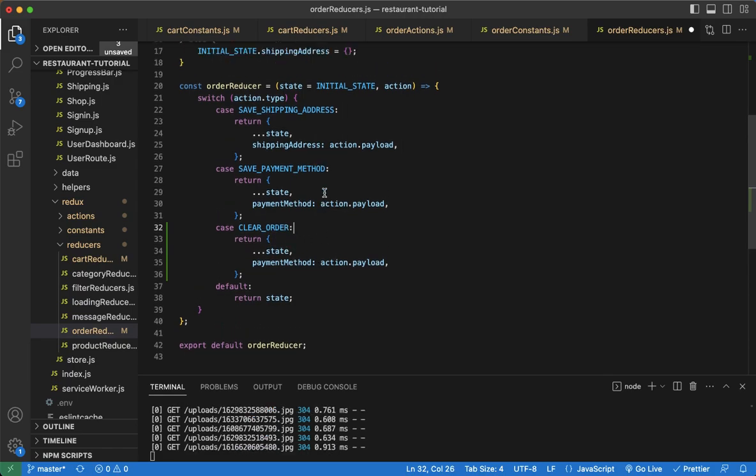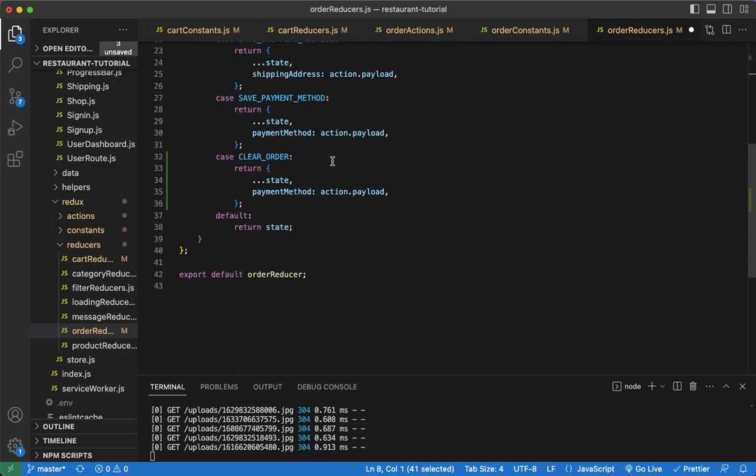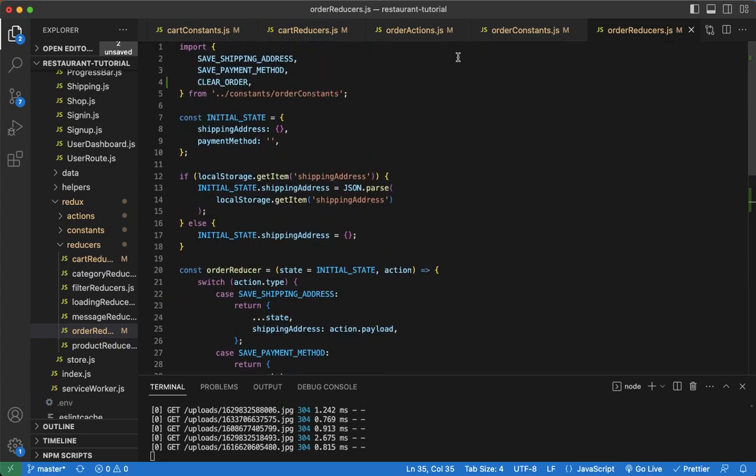Then we want to reset these two to their default state. So I'll copy those two. Now delete this and paste those. So you want to reset the shipping address to an empty object and reset the payment method to an empty string. So save that. Okay.